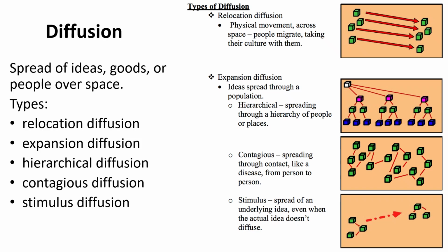Stimulus diffusion is when only part of a trait spreads to fit in a new area. McDonald's is in India, but they don't sell a Big Mac because that is beef, cow. So to adjust, they have the Maharaja Mac. Cows are sacred, not eaten. So it's a chicken patty or a veggie patty.